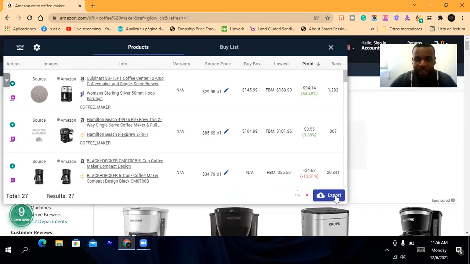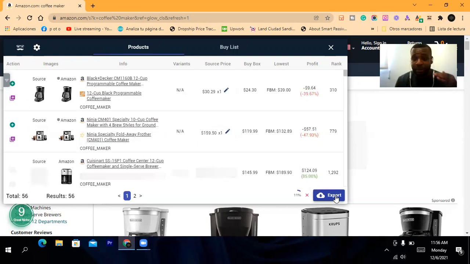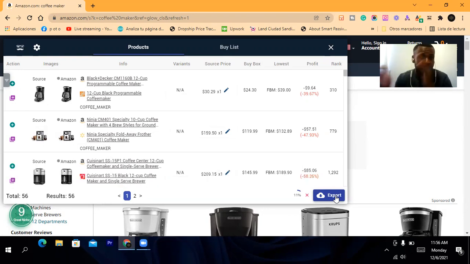Let me extract all. I'm going to have it go through all 900-plus items in this category, and it's going to slowly plumb through, connecting the items on Amazon to the 13 suppliers that they have. Then we can see what items are profitable and what items sell, because you want to sell what sells, so you don't want to list any old thing that may not sell. And you also want to sell items that are profitable.